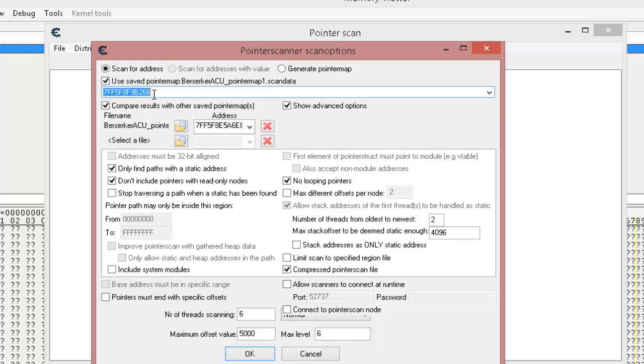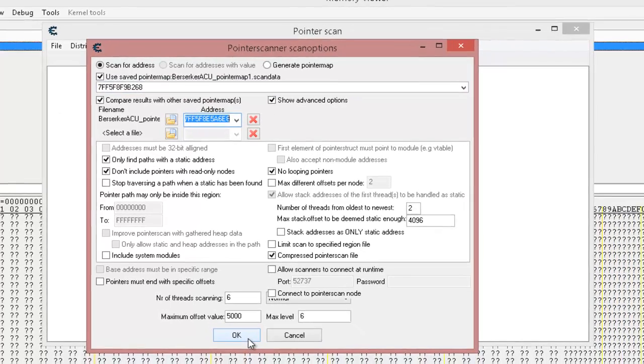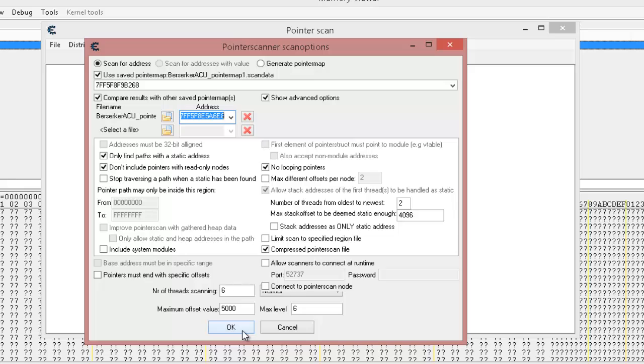See, here's the Berserker 1, here's the Berserker 2. Both different dynamic addresses. And what it will do, even without the game running, it's going to analyze all those pointer paths, and it's going to give us the results to static addresses. And this could take a very long time. So I'm going to let it run, and I'll be back when it's finished.